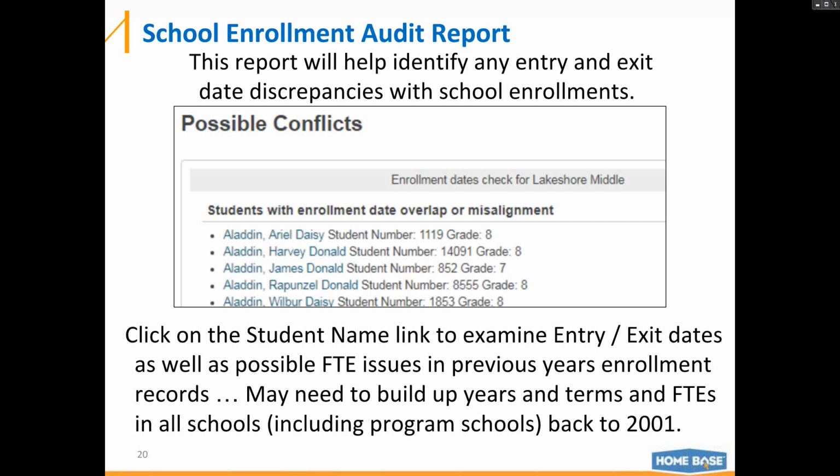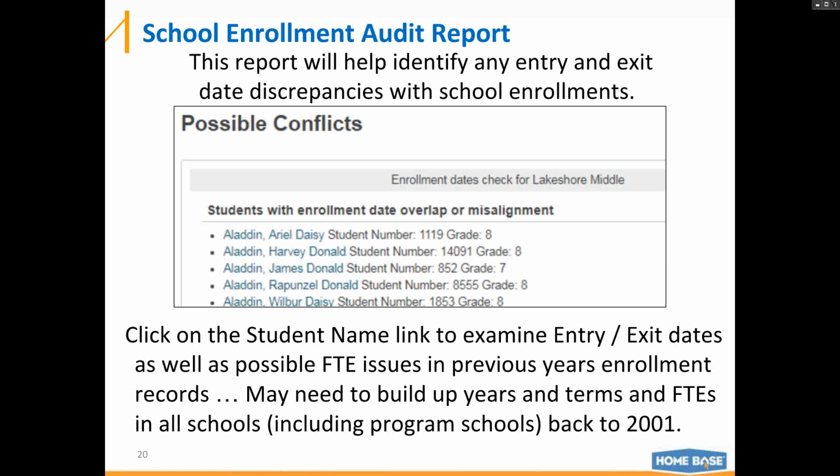And it's possible that you don't have FTEs. It's possible that you didn't get all the information from the other school. The transfer student record process didn't work properly. But that's what the school enrollment audit report will show you. It's simple to run, and it should be run often to make sure we can keep up with our potential errors. Any questions about what the school enrollment audit does for you? Now, it doesn't tell you what the FTE problem is, if there is one. It'll just say, this kid's got a problem, let's go look at it.